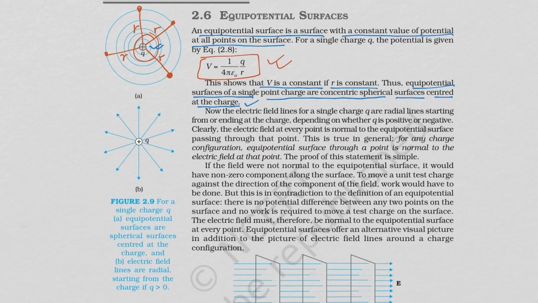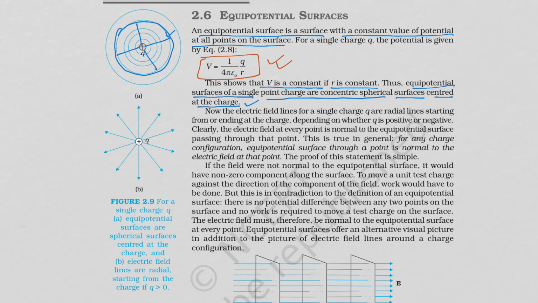So we talked about the equipotential surface of the outermost ring, but it is not fixed. If you want another equipotential surface, the inner ring also serves as an equipotential surface, because the distance from the center where the charge is, that distance is fixed. And that will give the same potential on the surface anywhere we go around it.